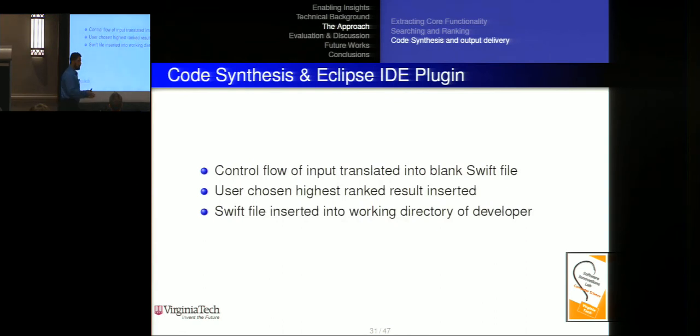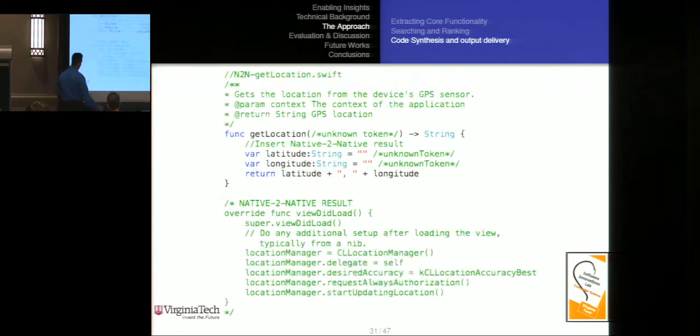Lastly, this is useless unless we can give it back to the developer. So we have to generate a Swift file. We throw in the control flow as best we can with a very simple translation. And then we add the comment from the StackOverflow or Google or third-party blog, whatever we find. We generate as much of this as we can. It won't necessarily be syntactically correct, but it's going to get at least some progress, in a lot of cases, almost all of the way to what they wanted to accomplish in general in the first place. We insert this into the working directory, and they have this.